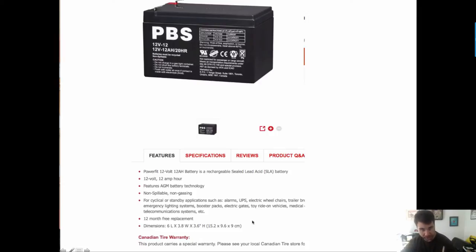The battery that I went with is this one. It's a 12 volt 12 amp hour, and it's AGM battery technology. I was kind of surprised. I thought it was going to be bigger than that, and it's relatively small. It's a little bit heavy, I think about 5 pounds or something like that. But I've been running some of my radios and communicating through it, trying different systems as I play with this.